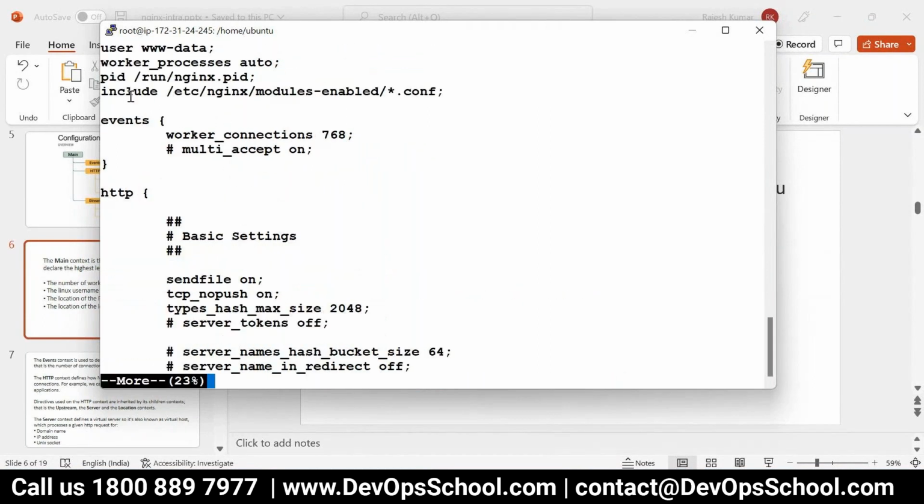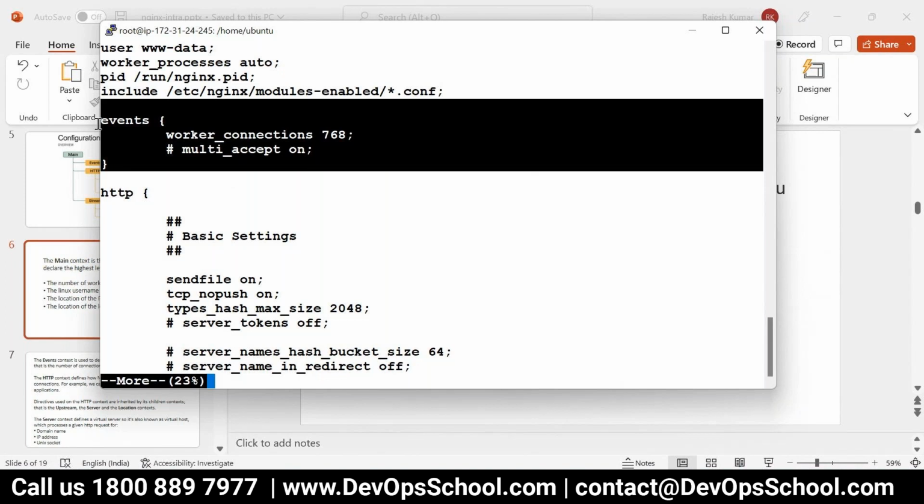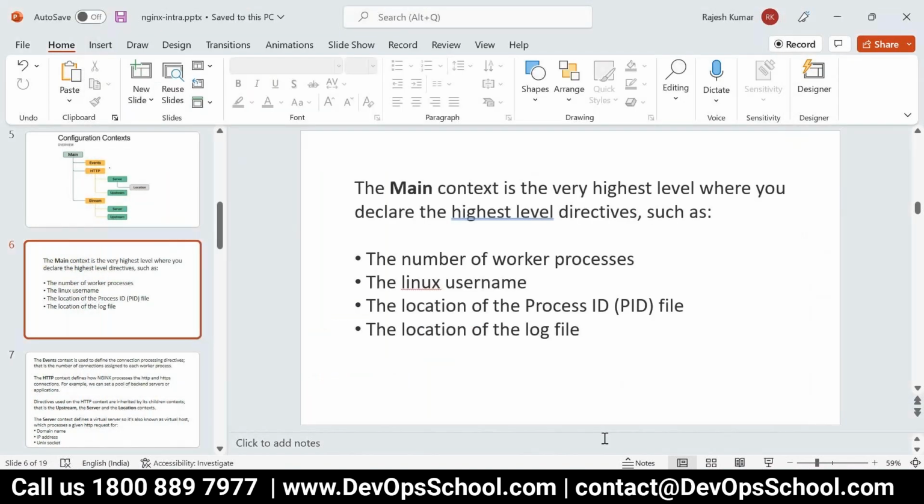Here you see the user which my Nginx will be running as, and worker processes auto, which means as many as allowed, and the PID for this will be stored in this location. What is the PID? You can check this here. And this is the list of modules, meaning a list of additional functionality that will be included. Then event related things and HTTP related things. So that's the main context.